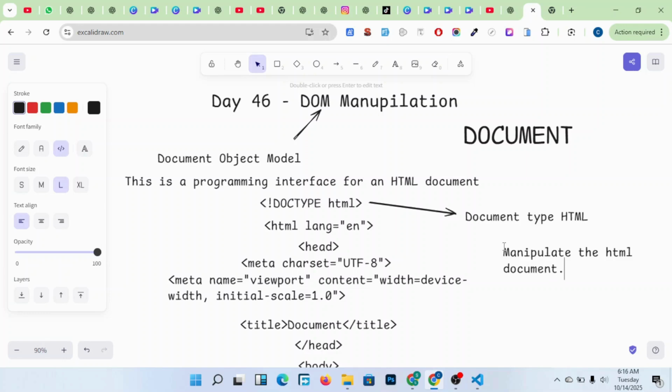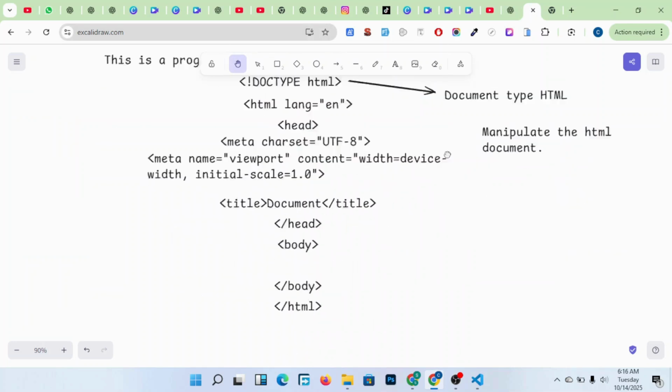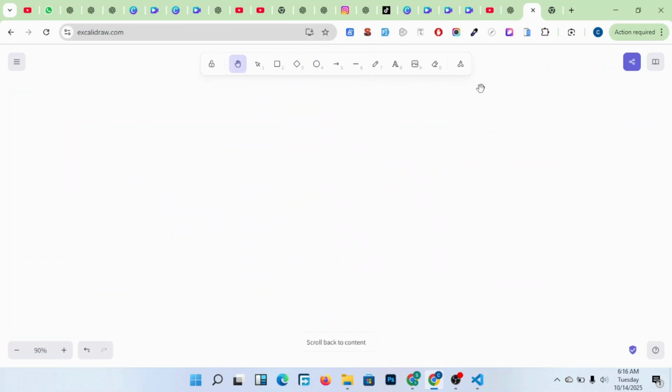We shall first start with document dot, because this is a document you're seeing here in HTML. So let us look at the various ways of manipulating the document.